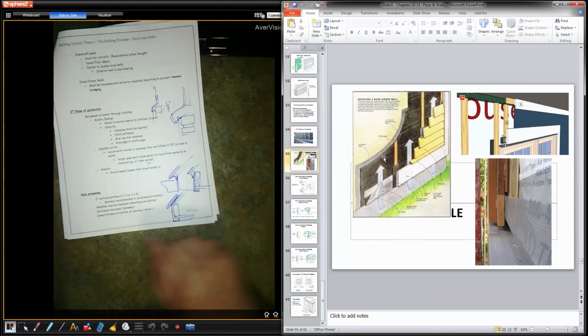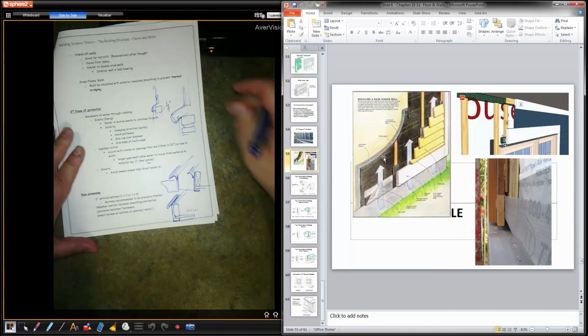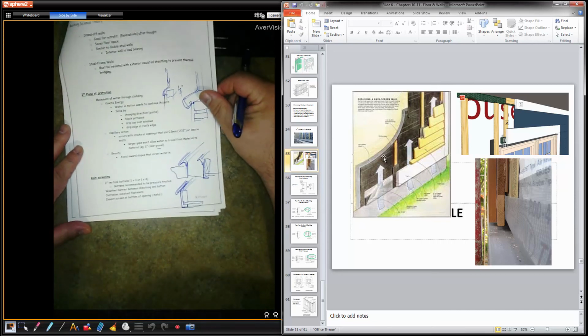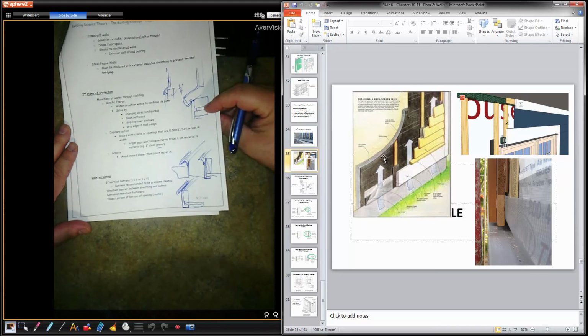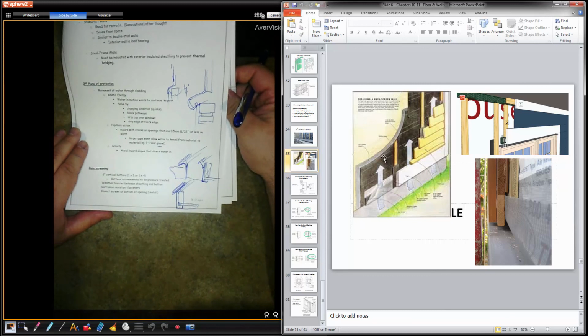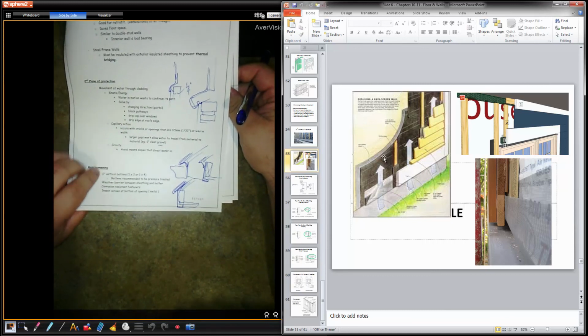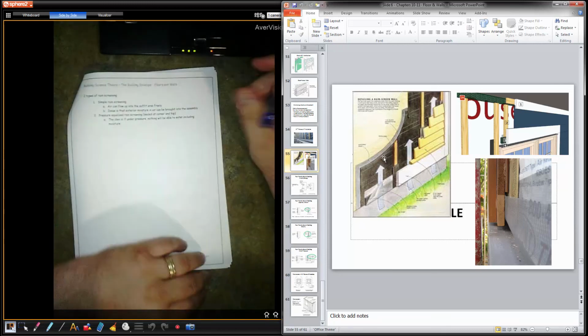It says here corrosion resistant fasteners, so you want to be using galvanized nails, basically, for nailing on your strapping, just in case those nails were to rust, then the rust bleeds out. It could affect your siding, stain your siding. Insect screen at the bottom of the opening should be metal, not the vinyl screening. It should be metal screening. Like I said, there are other options out there that could be better. The piece of metal I showed you.